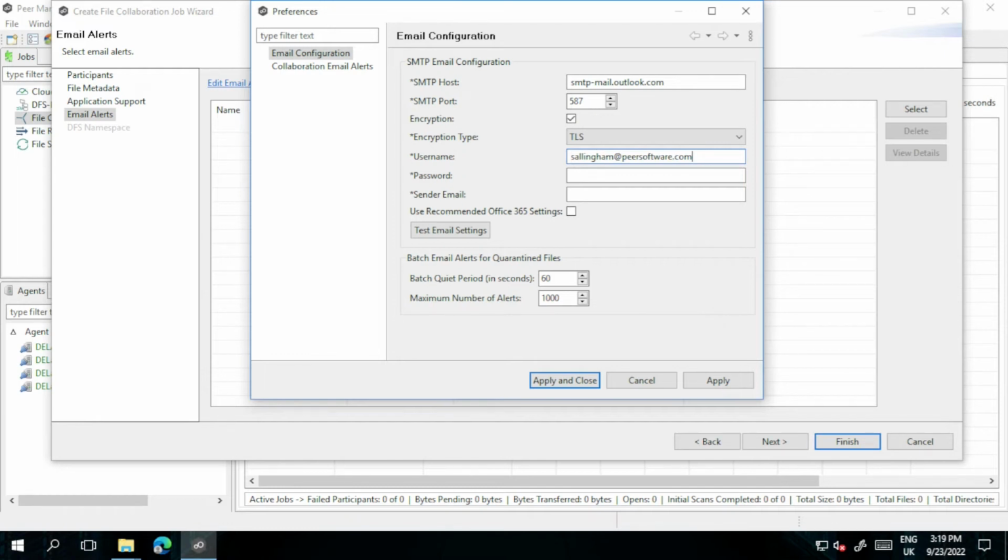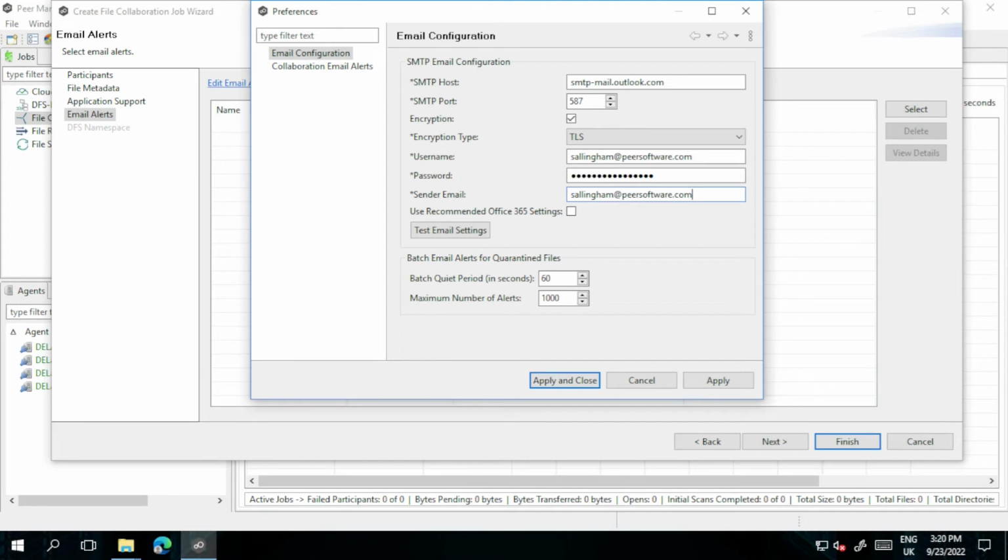Enter the password for the user specified above. In the sender email field, enter the email address to appear in the from field of any sent emails. This email address sometimes needs to have a valid account on the SMTP mail server.